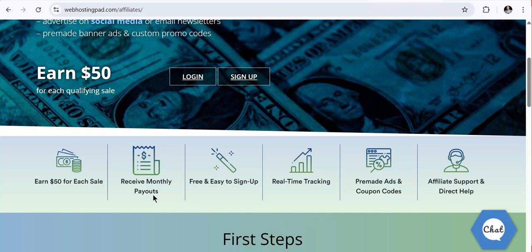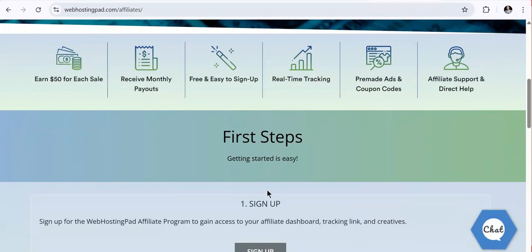Additionally, you can track your performance live, either the shared links, the clicks, and each action performed through your affiliate links. There are pre-made ads and coupon codes, and also affiliate support and direct help.